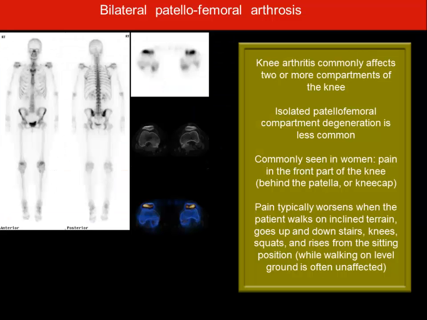This is again bilateral patellofemoral arthritis. Because it is so common, I have shown more than 3 examples of a similar pattern, because this also looks exactly the same. If the patient complains of knee pain, the patient should have a SPECT CT, and I think the majority of them will have chronic pain and patellar maltracking. It's quite a common finding.